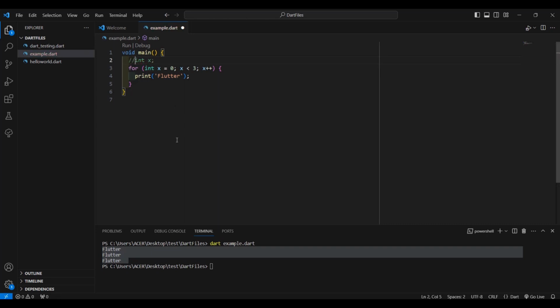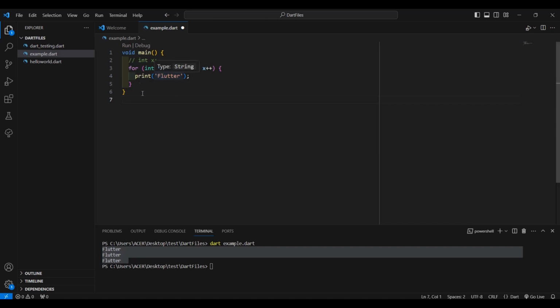Now if you want to remove that, you can just highlight this one, and then on your keyboard, press Control and the forward slash. Okay, if you want to make it a comment again, highlight the line of code here, and then press Control and forward slash on your keyboard. That's it.